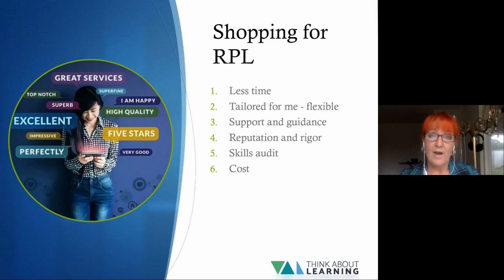So, shopping for RPL. Customers are becoming savvier and research their purchase decisions. RPL candidates in my study were themselves assessors and understood assessment as a service rather than a guaranteed product. They were able to articulate what they were looking for and when they were shopping for RPL. As trainers and assessors, I guess they're more informed customers and a little more in the know than your mainstream. So I was interested in their feedback.